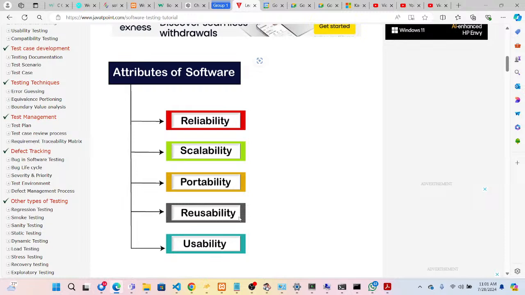So as we discussed, these are the attributes: reliability, okay, whatever function is identified should be reliable and working, and it should not be crashing, right? Or malperforming or malfunctioning, and it should be scalable. Your design should be scalable, and it should not have any impact on the previous one. Scalable in the sense that you should be able to enhance the servers and deploy with a quick enhancement. Okay, that is also another way.